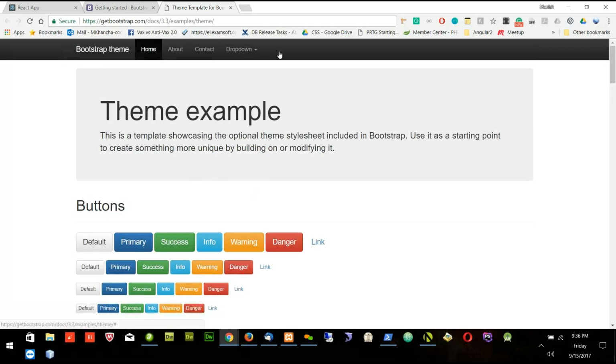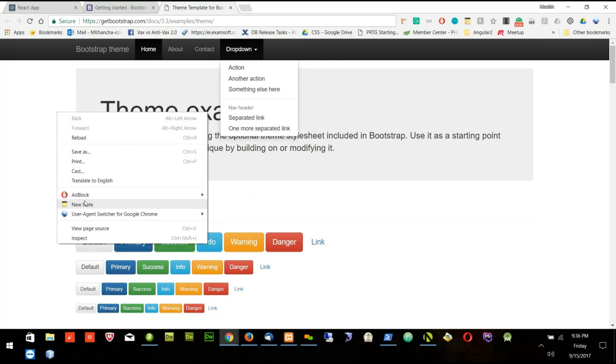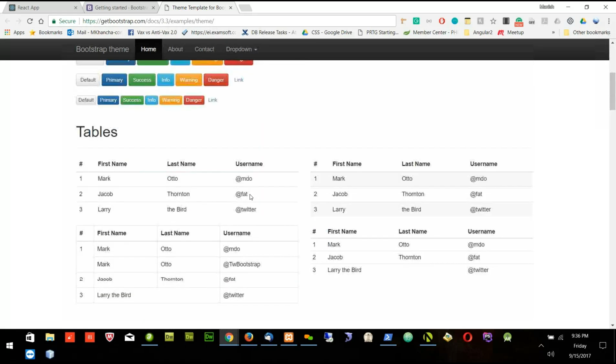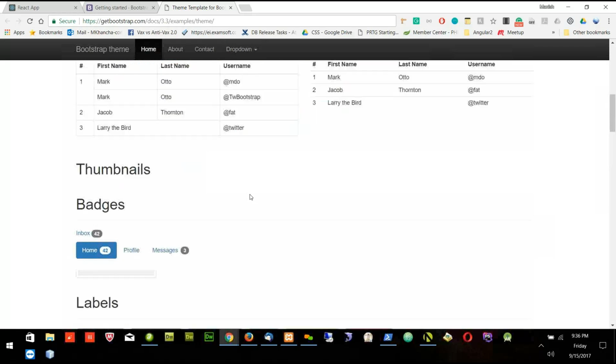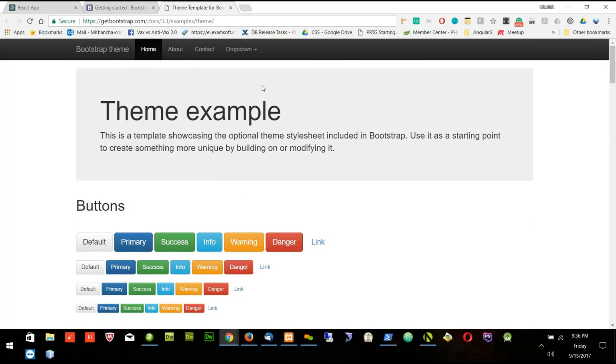Now first thing is we have the navigation, top navigation. Remember this drop down needs additional JavaScript, and so this drop down will not work now, because for that I need to add additional JavaScript, and that's the reason it will not work. Or then we need to add a couple of JavaScript files to make it work. So we will do that later when we move ahead. After a few days we will do this. We will add some JavaScript to make it work.